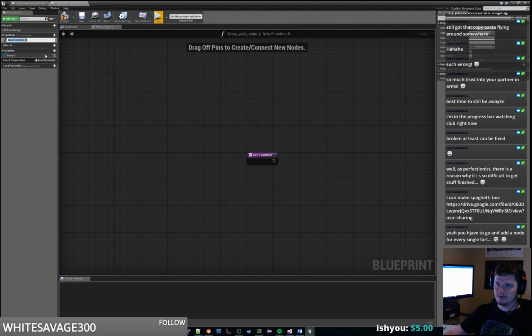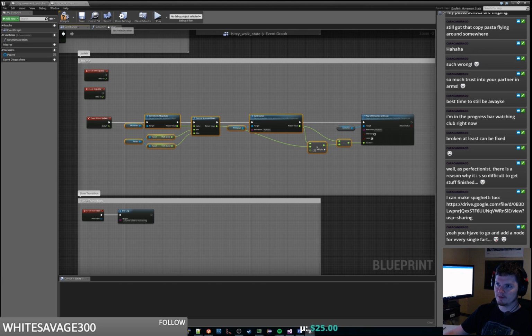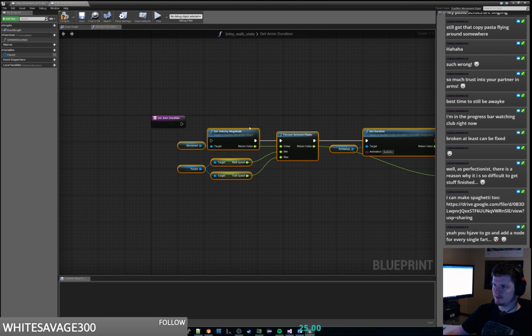Let's do a get duration. I guess, yeah, get anim duration. And what we're going to do is basically take all of this stuff right here and chunk it over into this get anim duration function.